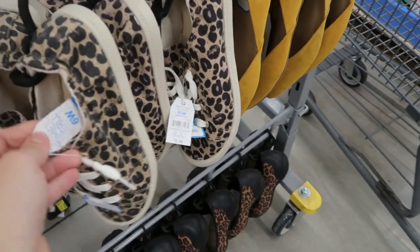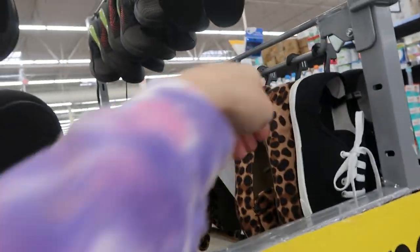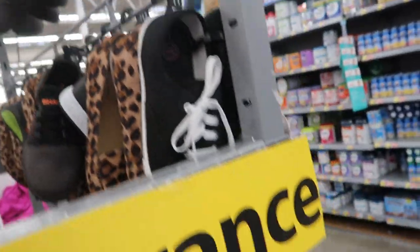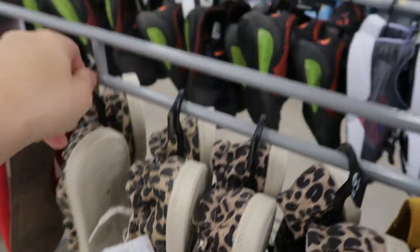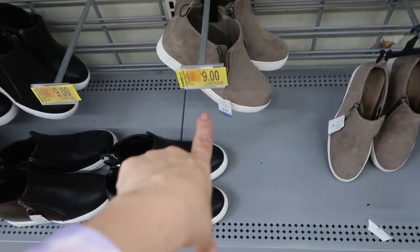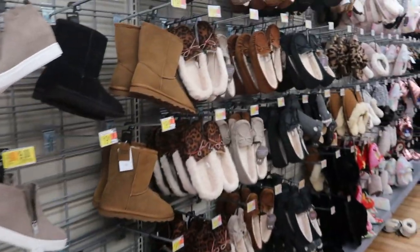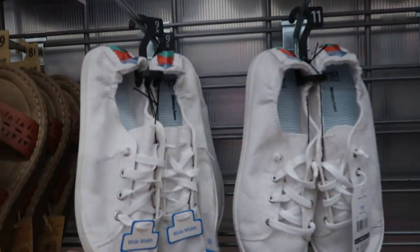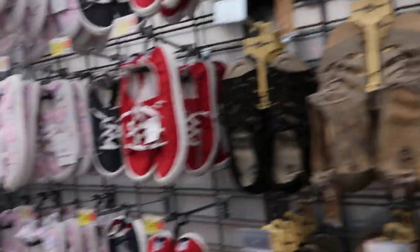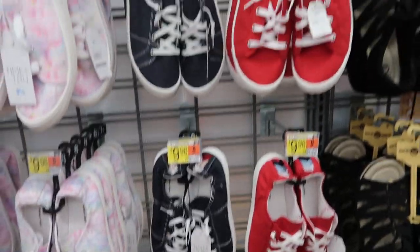In my store they have these sneakers marked down to $5, and then also these flats marked down to $9. These are $5. I really would like the red ones but I don't see them in my size. They've got the leopard in my size. They also have some of the boots marked down — so these are only $11, these are $9, the sneakers are $9. Those are so cute. All those black ones are $9 — I guess they're making room for some of the new shoes. Oh these white ones look new. But I know for sure these tie-dye ones are new — $9.88, those are really fun for spring.